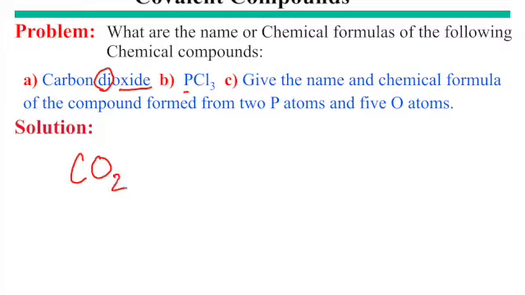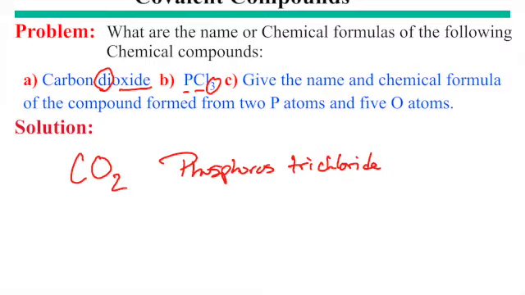Here, the first element is phosphorus, and here the second element is chlorine, but when we name it, we change it to chloride, but there's a 3 here, so I have to use a prefix, trichloride. So I've taken chlorine and changed it into chloride, and I've made sure I told myself that I have 3 of them. I do not use a mono because there is only one phosphorus, and by writing the P, I've indicated that I have one.